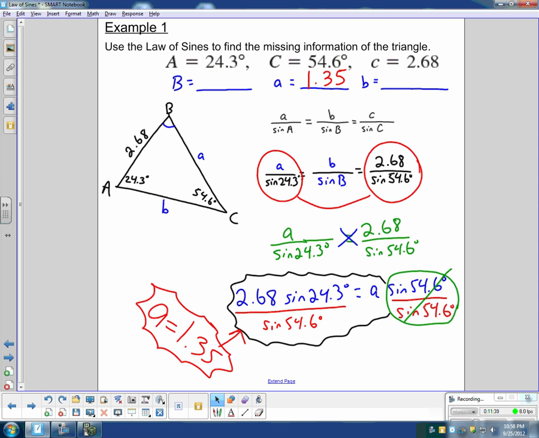Hopefully, the first of those 2 that you find is angle B. Hopefully, you still remember something important about triangles that should help you figure out angle B first. And once you know angle B, you're going to be able to set up ratios exactly the same way that we did for A in order to solve for that missing side B. So while you do that, press pause, give that a try, and then come back and let's look at example 2.